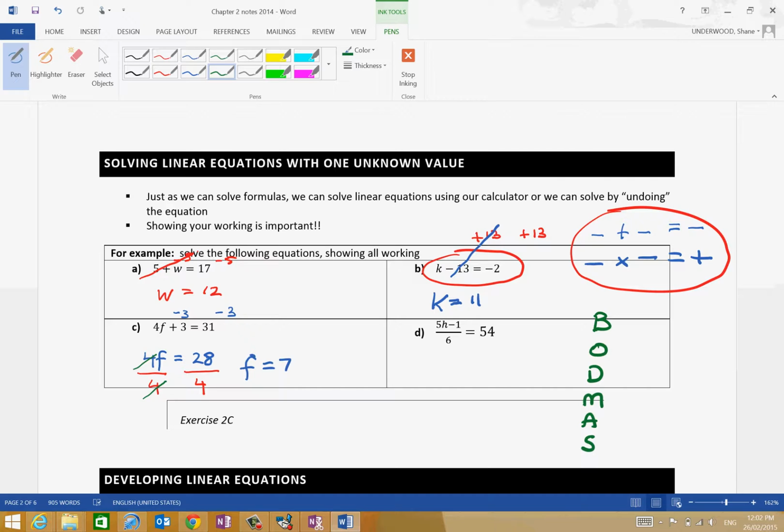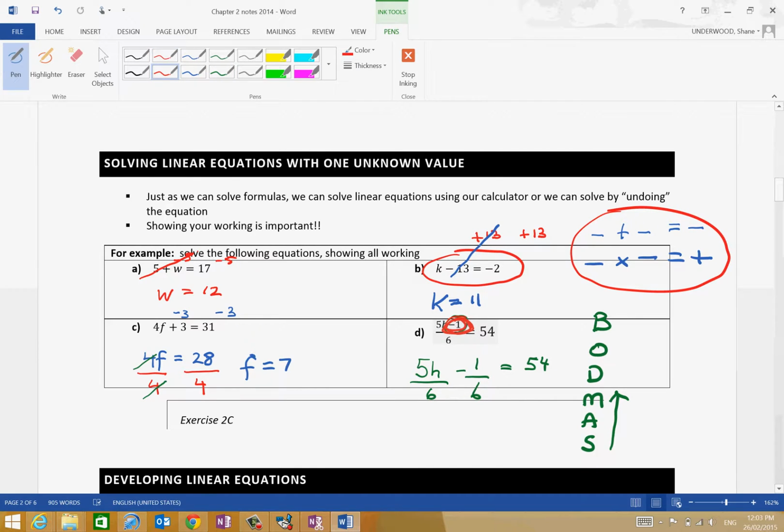Now what we need to do is we need to go this way, but the problem is over here, can we add 1 to both sides? Can we add 1 to both sides? No, and the reason why is this, I'll show you. Look, we've got 5h over 6. If you did it like this, minus 1/6 is equal to 54. Now, if you did it like that, you could do what to both sides to get rid of that negative 1/6? What could you do? You add. So can you see there that adding 6 to both sides, adding 1 to both sides is not going to cut it. You can't do it. All right?